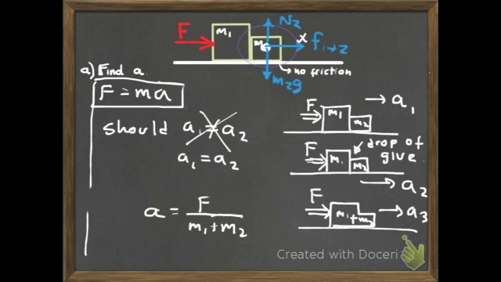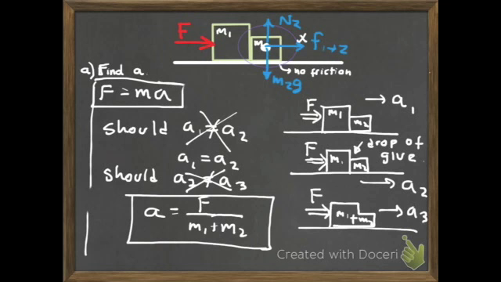Now what is the difference between situation 2 and situation 3? Would you expect that the acceleration in situation 2 is different from acceleration 3? Then again, this is nonsense. The drop of glue has made sure that M1 remains in contact with M2 at all times. They form a single object for all practical purposes. There should not be any difference between an object that has two pieces glued together and an object that is made of a single solid piece.